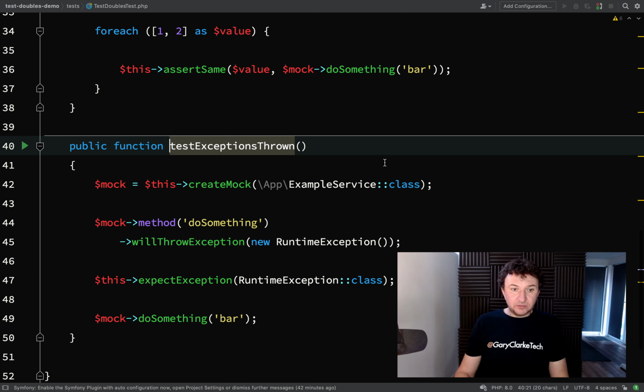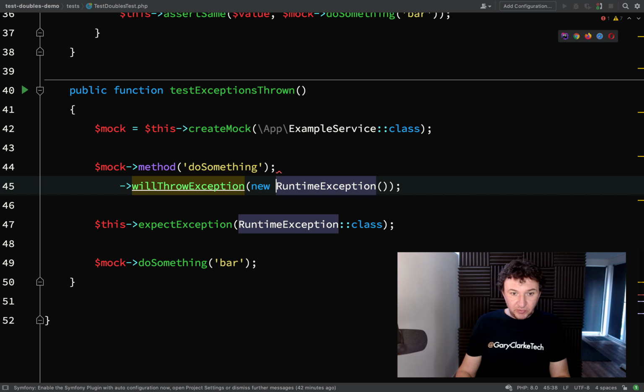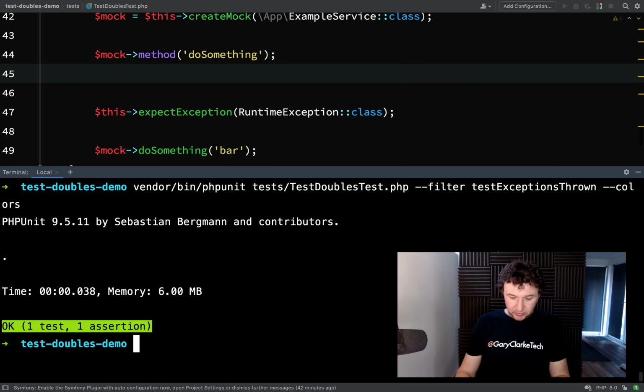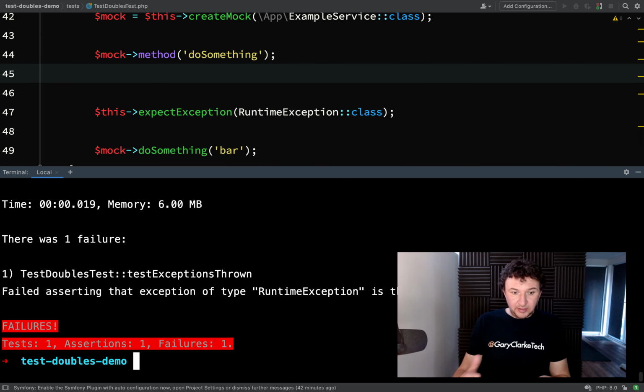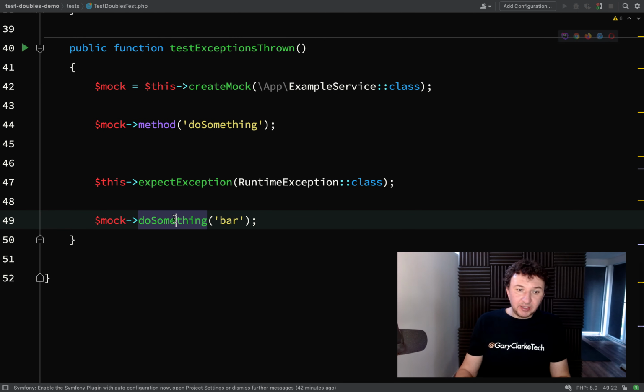Okay, 1 test, 1 assertion. If I didn't say will throw exception, so if we actually just remove that line and we go and run it, then we don't get that at all, because what is actually happening here is when we say mock do something, it's returning null because an exception hasn't been thrown.